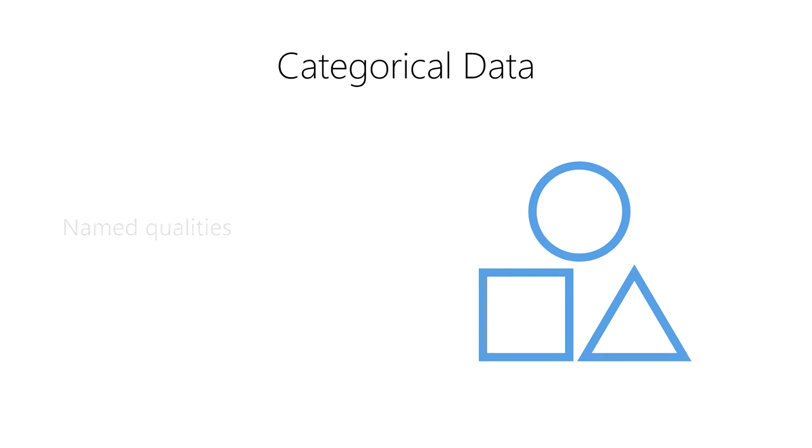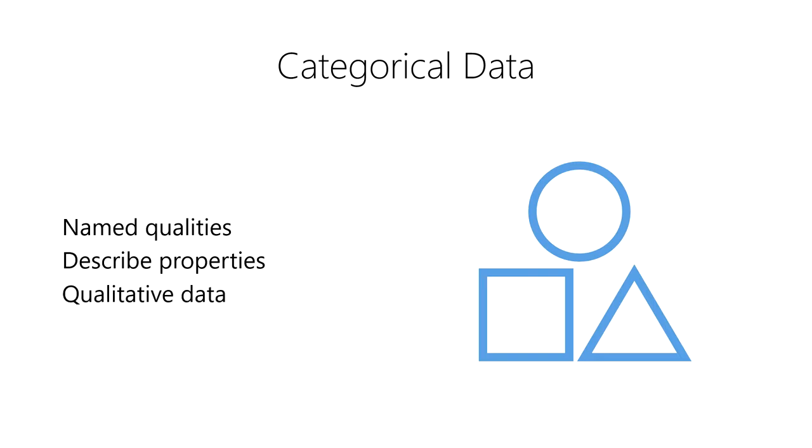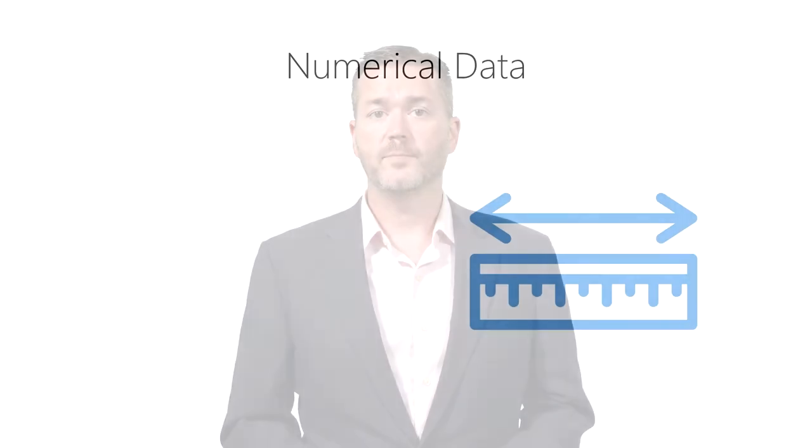Categorical data represent named qualities of an observed phenomenon. This includes using words to describe the names or properties of objects, like their color, shape, and texture. For example, the color of an apple is red. The word red describes the quality of the color of the apple. In data science, we refer to categorical data as qualitative data since they describe the quality of the thing they represent. However, most beginners more intuitively understand the term categorical rather than qualitative, so we'll continue referring to this type of data as categorical data.